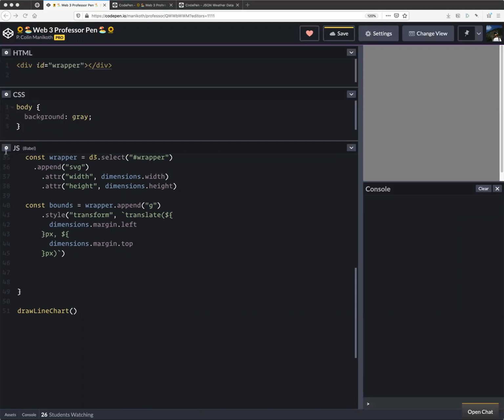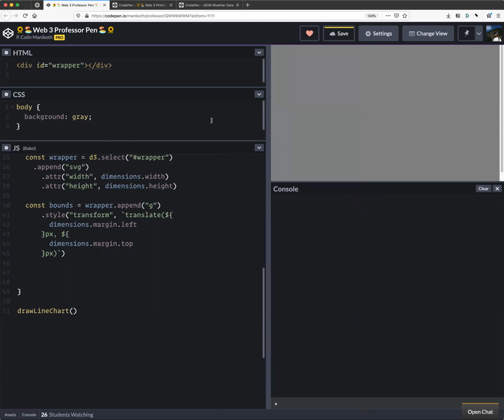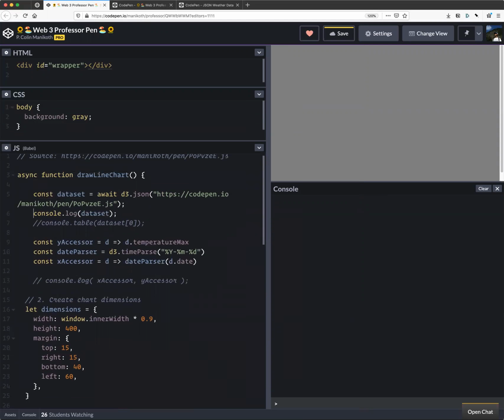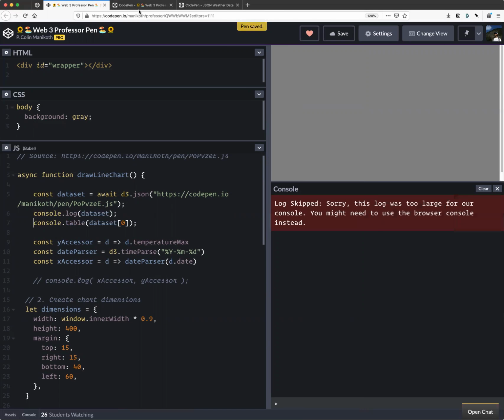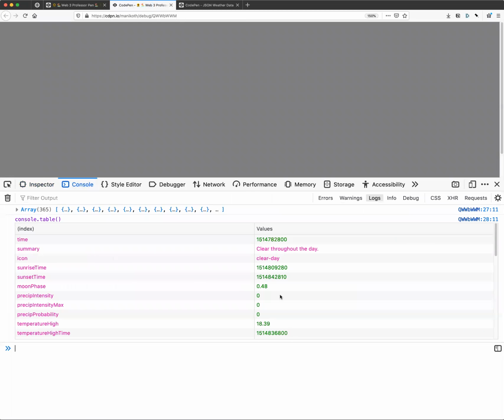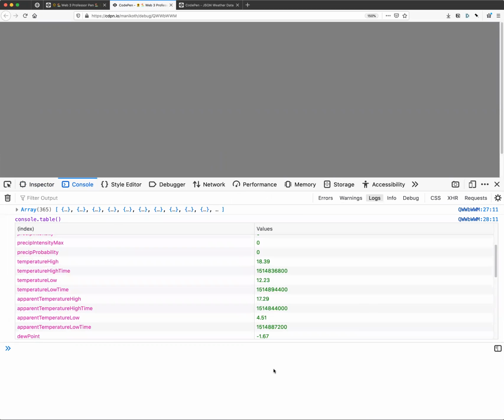Okay, so now what we're gonna do is create these things called scales. When we have data, we need to scale it down. If we take a look at this, our data set doesn't fit pixels. How do we fit our data to this actual page? Because these numbers here are bigger or smaller than the pixels on here, so we can't do a one-to-one. Like, 32 degrees in January doesn't make any sense when we're talking about a pixel screen.